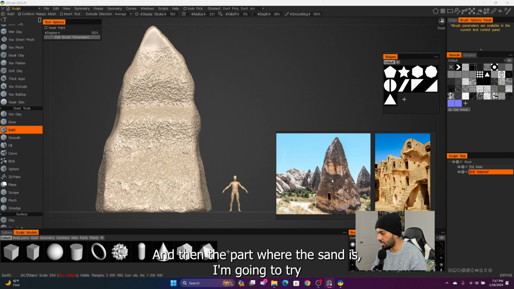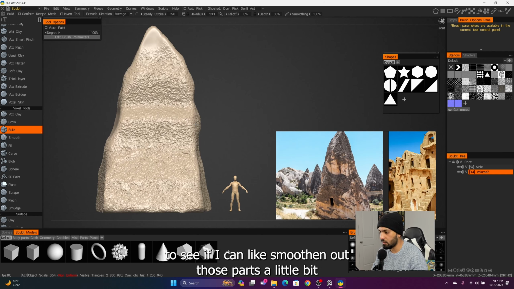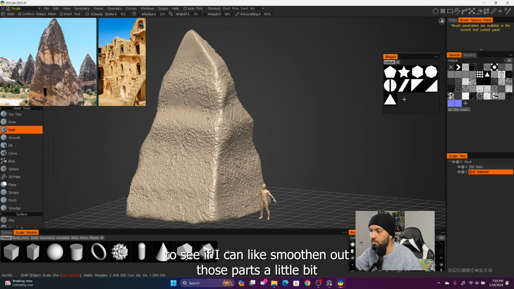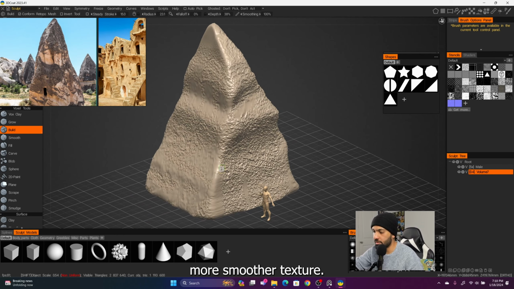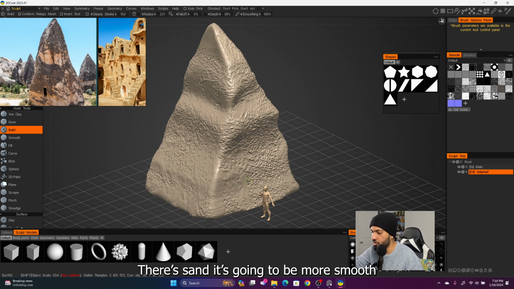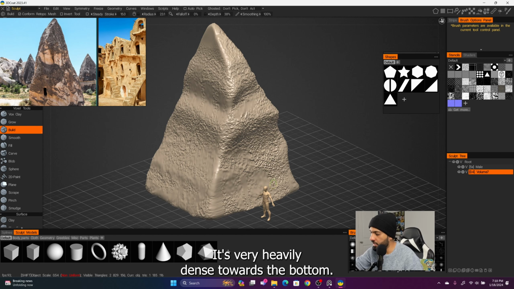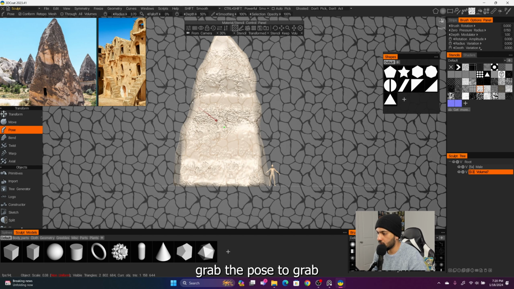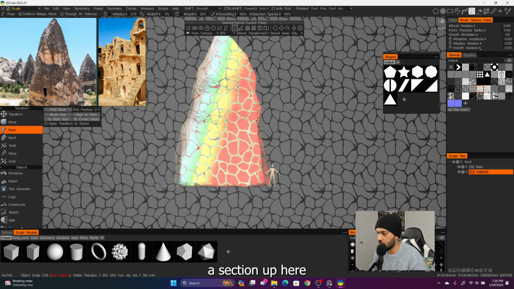And then the part where the sand is, I'm gonna try to smoothen out those parts a little bit. A smoother texture. Whenever there's rock, it's gonna be hard, grungy. Where there's sand, it's gonna be more smooth. I feel like it's very heavily dense towards the bottom. Let's grab this. Grab the pose tool. Grab a section up here.